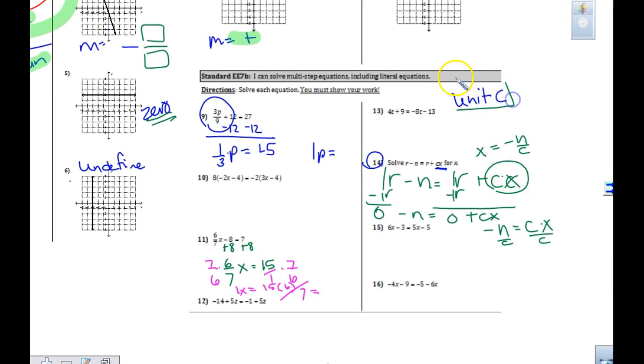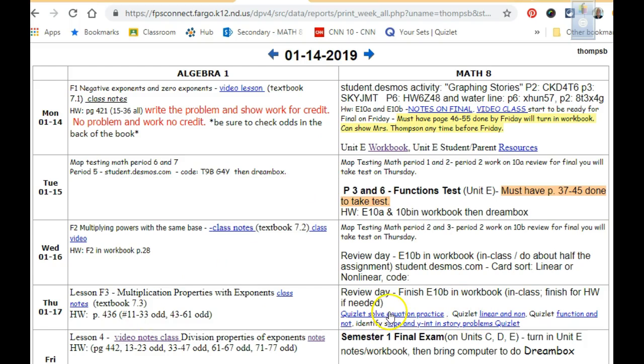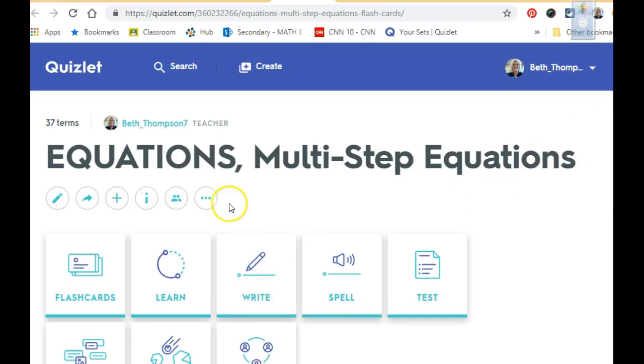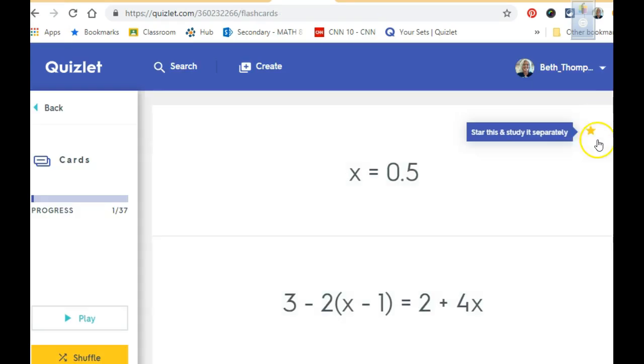That's Unit C. It's been a long time since we've studied equations, okay? So because it's been such a long time in studying equations, I want you to notice that I put up, for those of you that are done, or if you want more practice, a Quizlet of solving equations, one with linear, nonlinear, one with functions, not a function, and finding the slope and y-intercept in story problems. If you look at this Quizlet, and you're doing the problems, and we are just looking at the flashcards, I just want you to be aware, like, if we are looking at this one, they're going to give you sometimes the problem and your answer as you're looking at that.